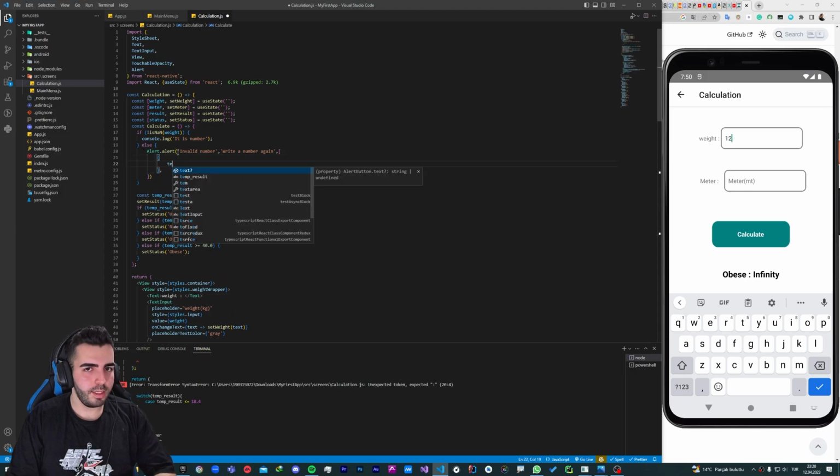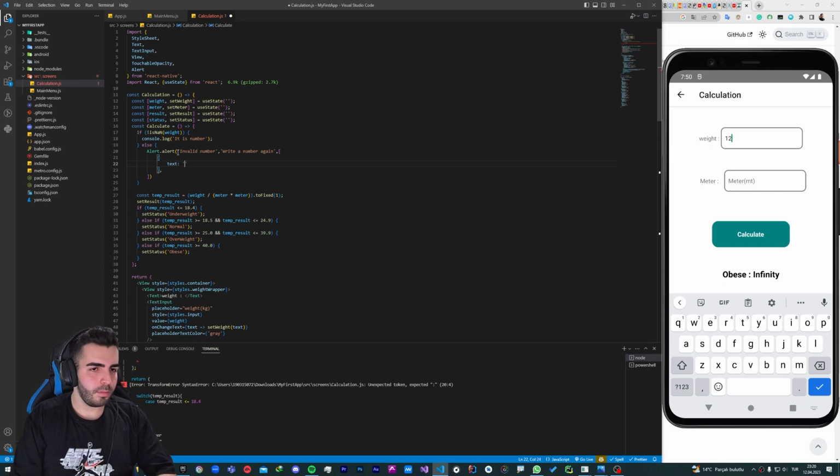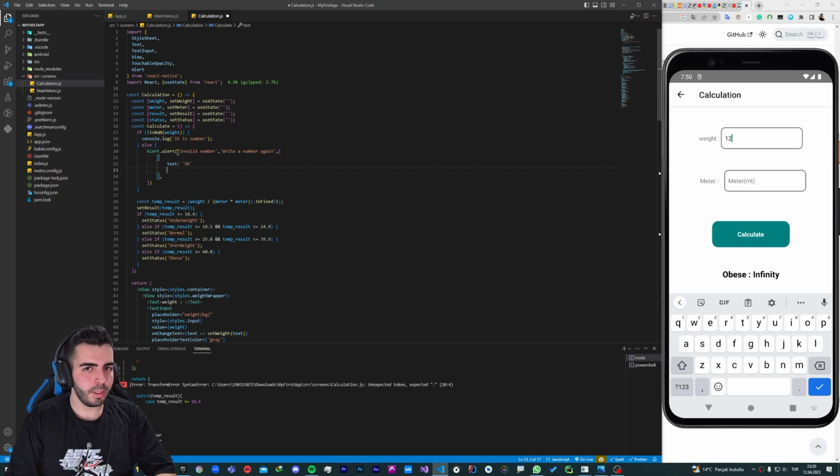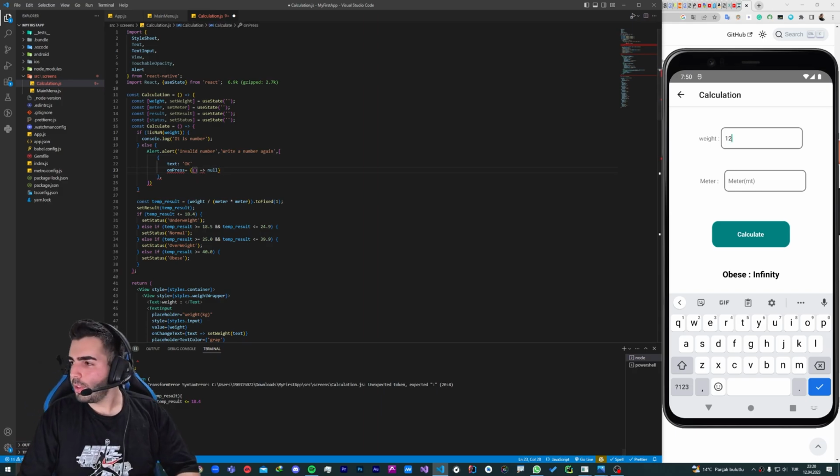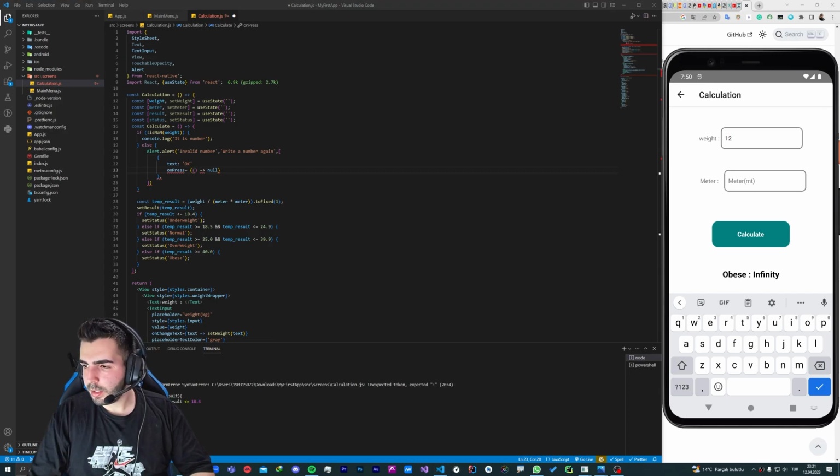The first one is text, okay, and when we press, it does nothing. Press object. Okay, let me check the alert on press. Okay, my bad.